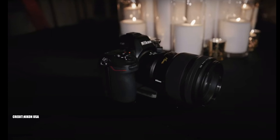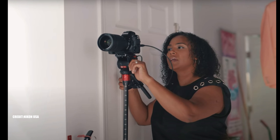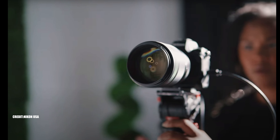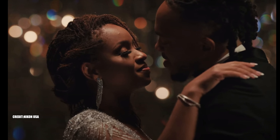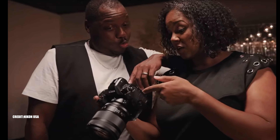One more thing before the specs — how is the Plenna with video? With bokeh being the main selling point of this lens, you can make your video more cinematic. Nikon has given this lens linear focus, meaning there is minimal focus breathing. When switching between the foreground and the background, there is the smoothest transition in scenes. It's not a cinema lens per se, but it's manageable. When this lens is available from NPS, I will be able to give you a more unbiased opinion on this wonderful 135mm S lens.